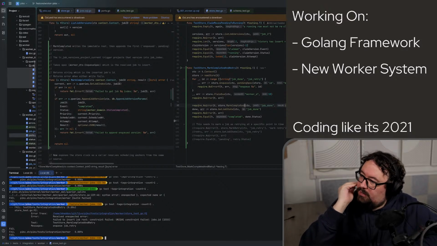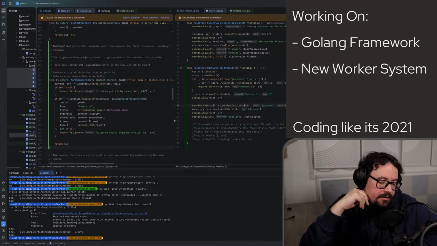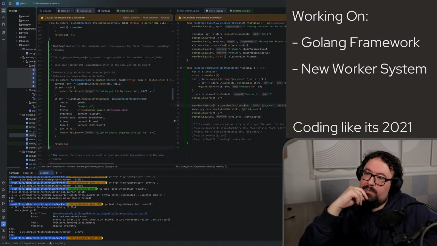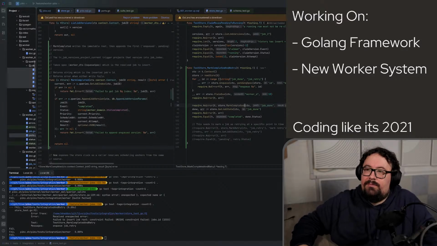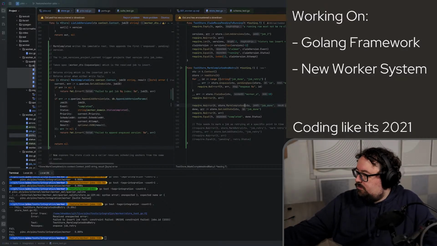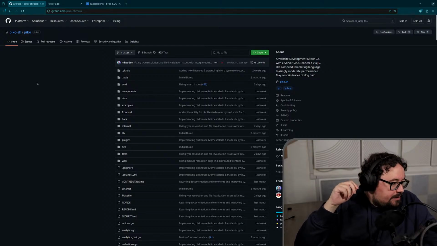So, long story short, it helps you create Golang websites similar to Vue.js, but instead of the JavaScript script block, it's a Golang script block. And this is open source. Pico.sh/Pico.